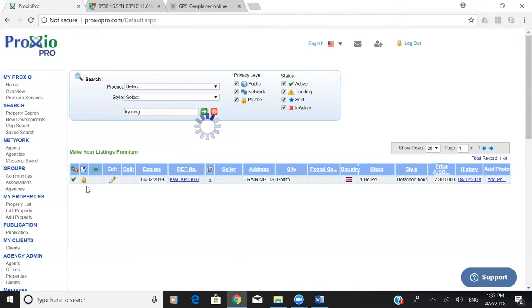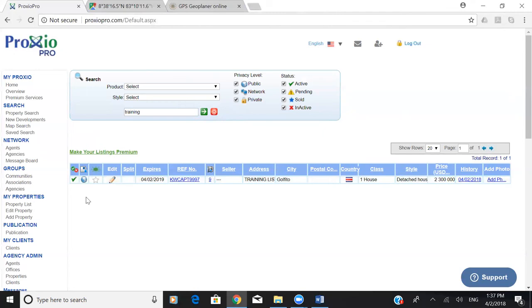Okay, click again. Because it's only like a couple of computers, that means it's public but within Proxio, within the local network. But we want to make it public to the world, so we make sure that it's the planet. So that's how you would, so to speak, delete a property. You don't really delete it, but rather what you do is just inactivate it.